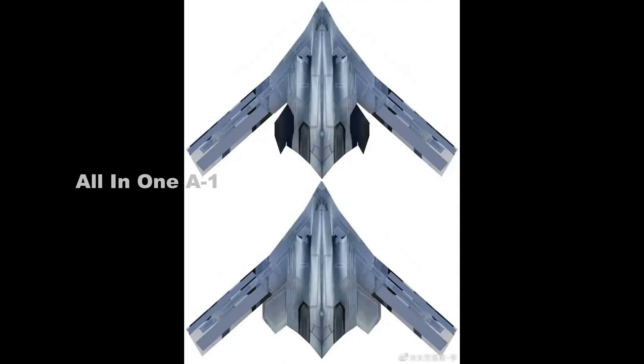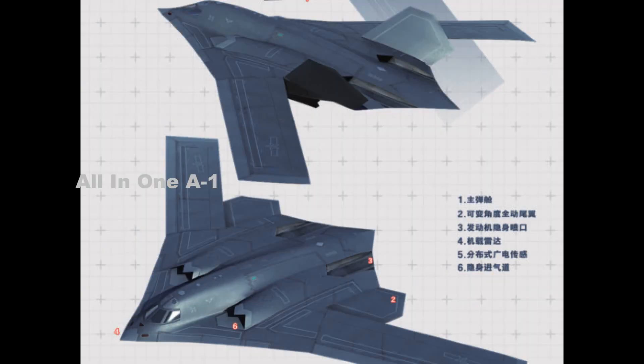What is entirely unusual in the model, however, is the trailing edge of the wing, which appears to show some kind of folding vertical tail surfaces. In some of the new images, the models are seen with the dual tail surfaces folded down to lie flat with the wing, while in others they are raised, creating V-type tail-ons like those found on the YF-23.